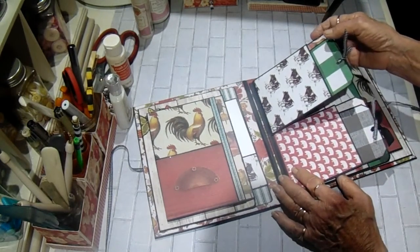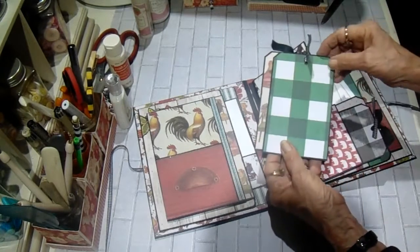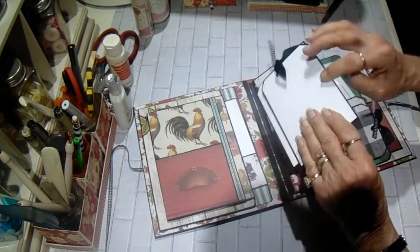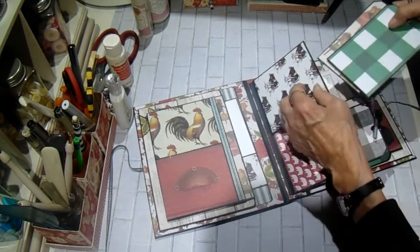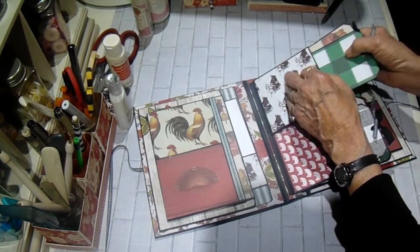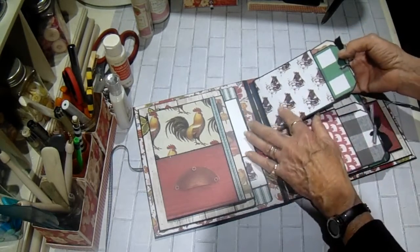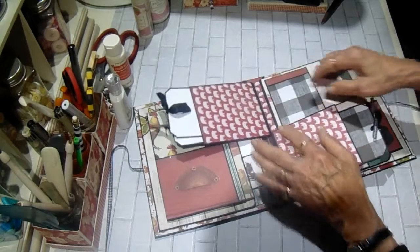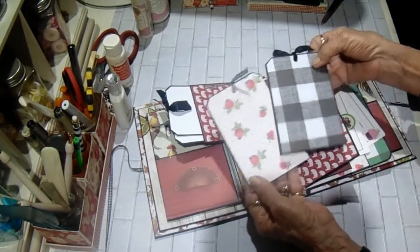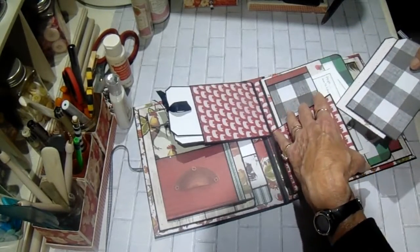On the first one of the spine I made 2 little folders, and each one has 2 tags, and I left them blank on the back. This could be a photo album. If you have a farm, that would be really cute. Or if you wanted to make it a recipe album, you could put recipes on there. So I have the cow on the front and the pig on the back, and then this one I reversed, the pig on the front and the cow on the back, and then we have 2 more with blank on the back.